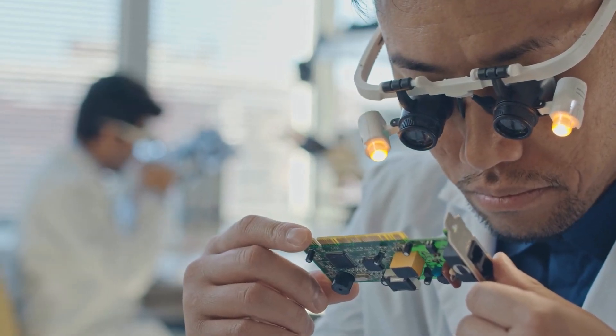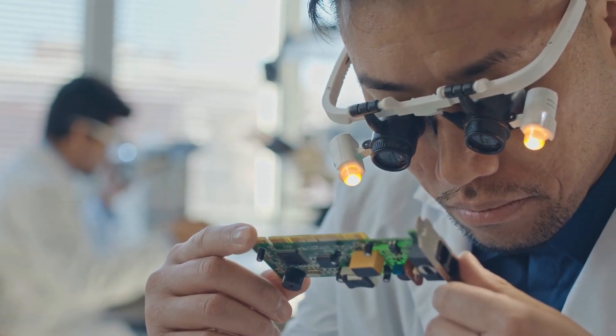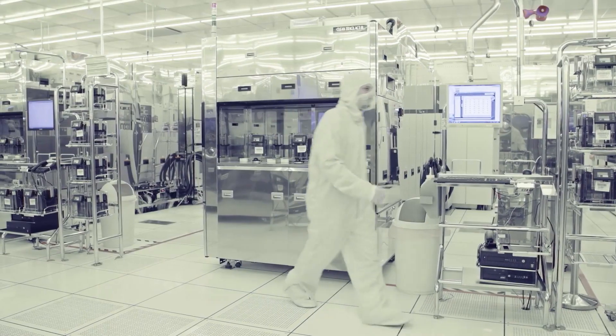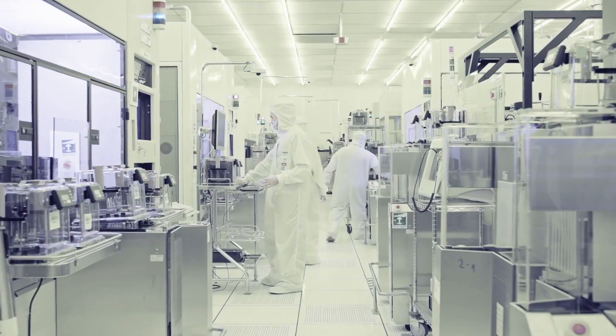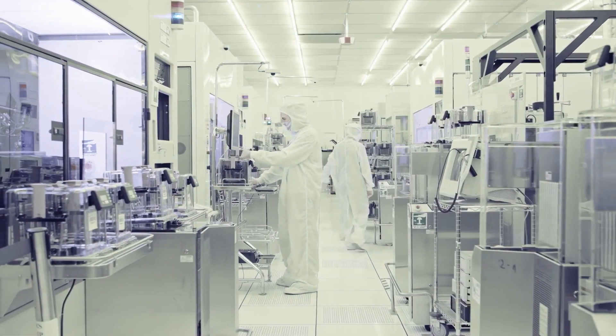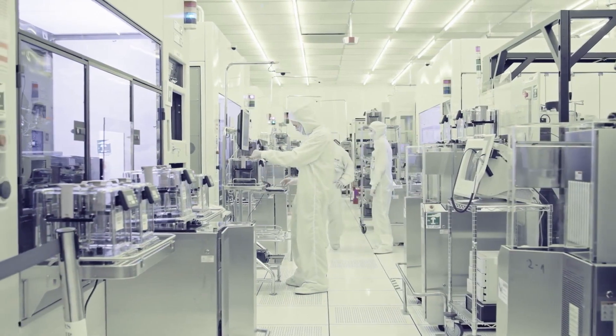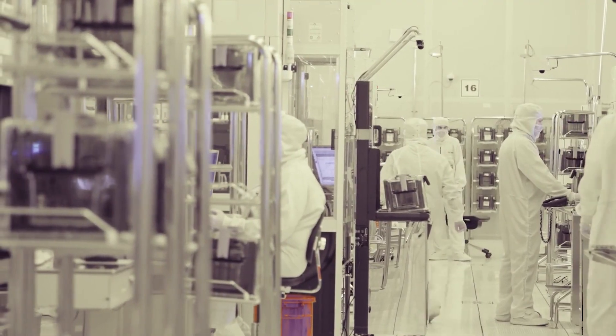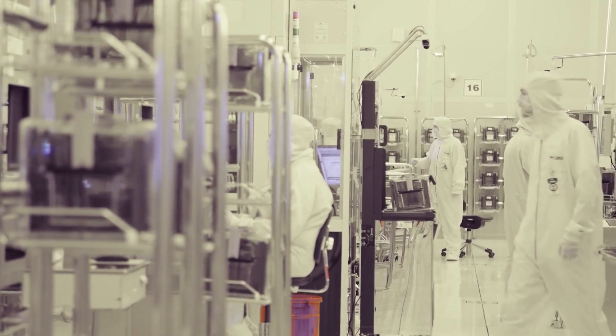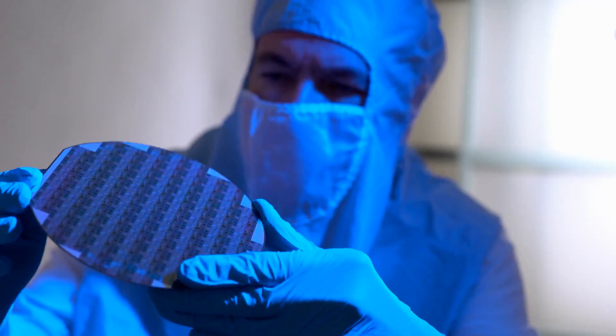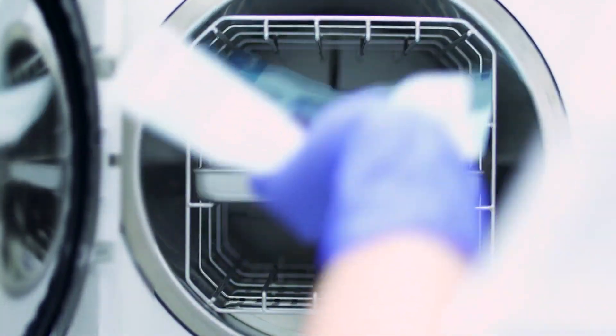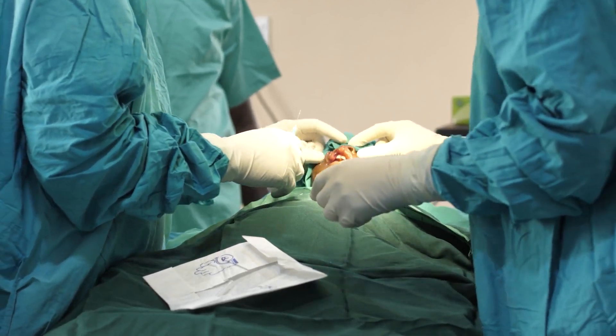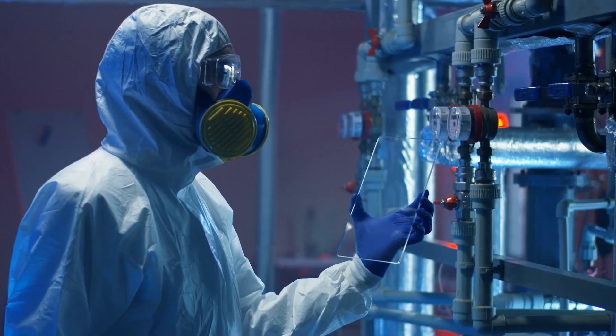Approximately 10,000 times less contaminated than the air outside. The majority of chip manufacturers have clean rooms that are classified as ISO Class 1 and have a zero dust policy. This means that there are less than 10 particles between 100 and 200 nanometers in size per cubic meter of air, and there are no particles larger than 200 nanometers. In contrast, a sterile and up-to-date hospital typically has approximately 10,000 dust particles per cubic meter.